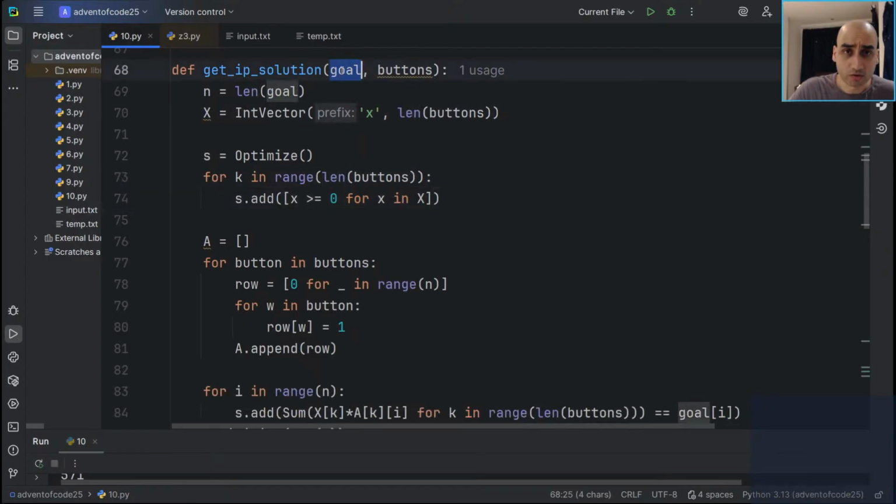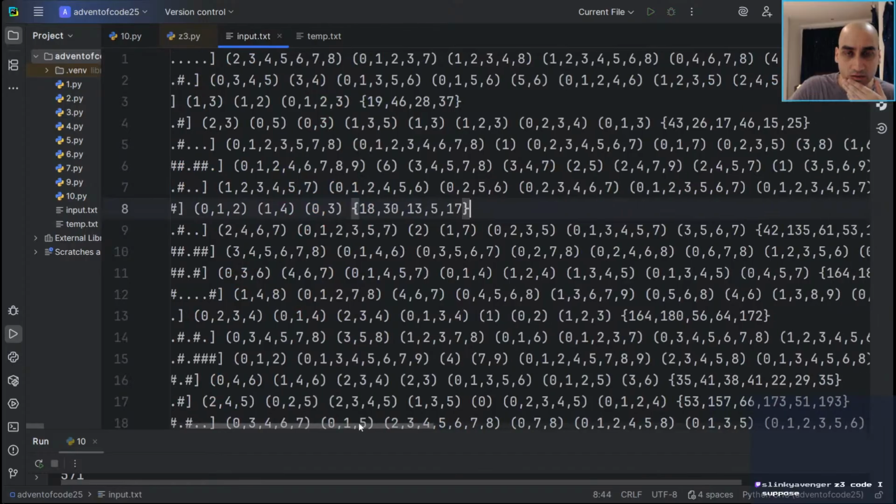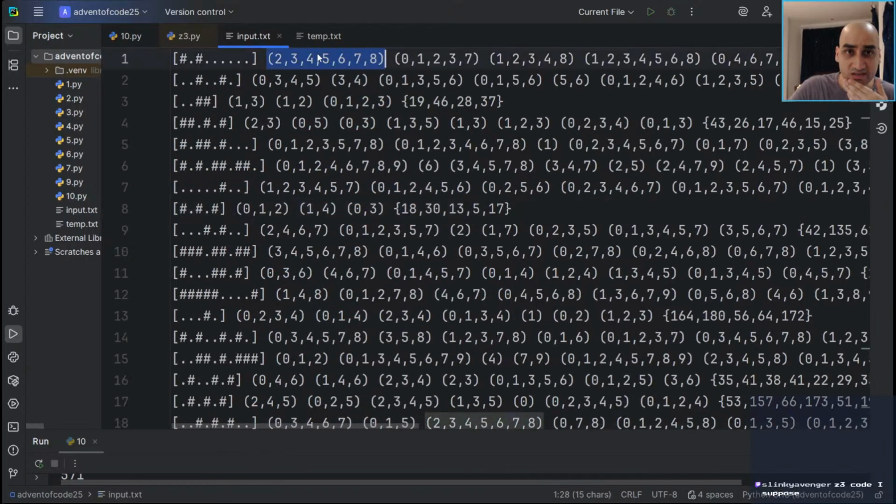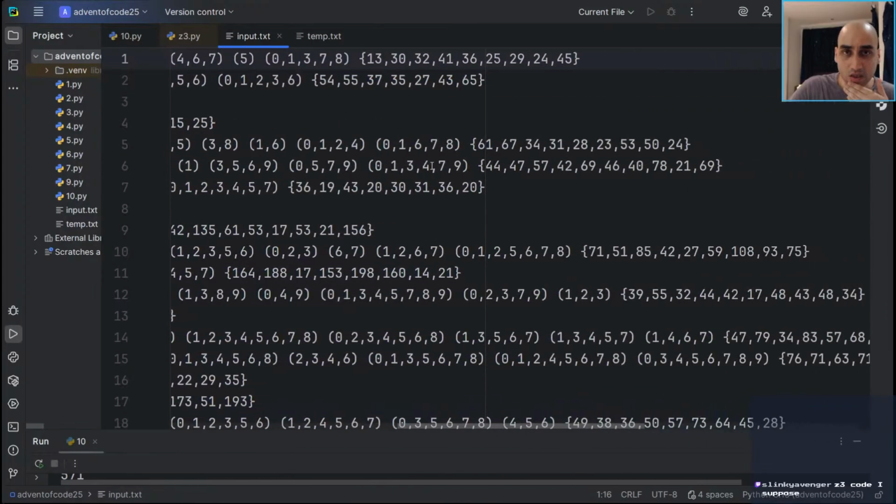So we've got our goal for what we want the counters to look like as a tuple. Z3 code, yeah. Okay, so the buttons come in this form. The buttons are a set of tuples which just explicitly say the indices. And the goal is a tuple which looks like that exactly.